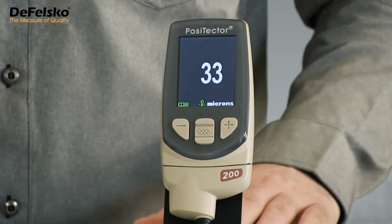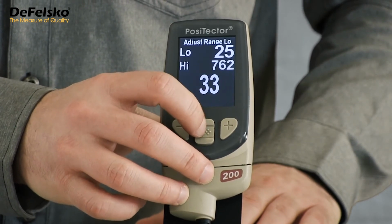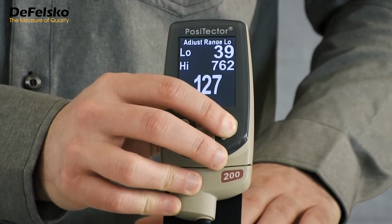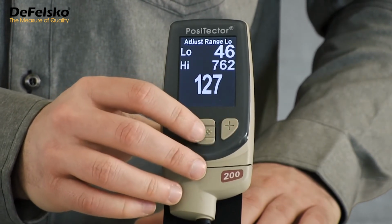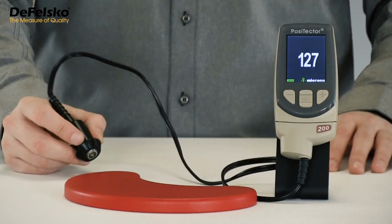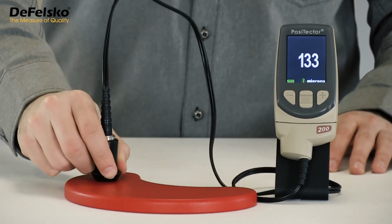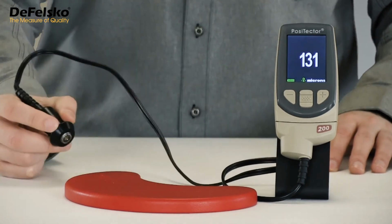Here's how the process of changing the low range value would look on the PosiTector 200B standard model. From the menu, select the Set Range option from the Cal Settings submenu. The current high and low range settings are displayed above the current reading. Press the plus button to increase the low limit to a value greater than the surface roughness. Since the 33 micron measurement result is no longer within the measurement range, the gauge immediately recalculates thickness using the next loudest echo. The thickness result immediately changes to the correct value of 127 microns. When the low range value is raised beyond the roughness, the PosiTector reports the next loudest echo, the one that correctly represents the paint thickness.